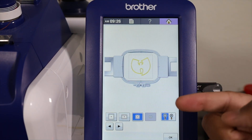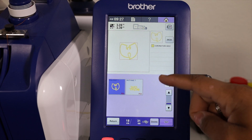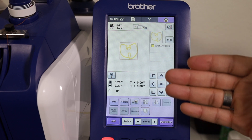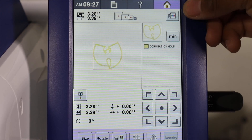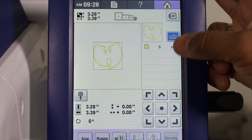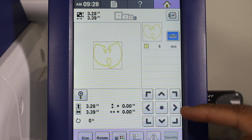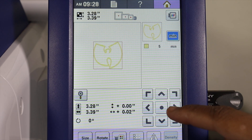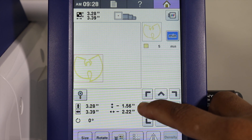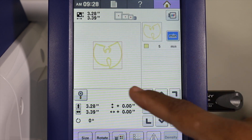I'm going to go ahead and put it on that four inch hoop option, which looks pretty good. Once you're done looking at the visuals, you can always hit OK and it'll take it back to this screen. Let's go ahead and set this design by hitting the set button on the lower right-hand side. Now from here there are some different features. We still have our little hoop button, but now we also have this minute button - if you press that, it will show you how many minutes this design is going to take, which is roughly five minutes. We have this keypad down here to move your design anywhere within the hoop parameters. If you want it centered, all you got to do is hit the dot right in the middle and that will center the embroidery.